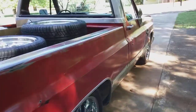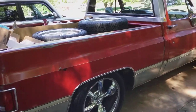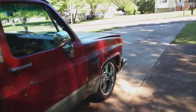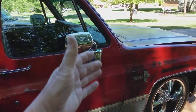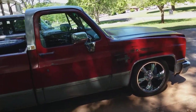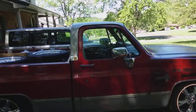This old truck is what I call a shop truck — it's got dings, dents, and scrapes, the paint's thin on it. I've got these mirrors tucked in because it's hard to get in the garage when the mirrors are all the way open. Sorry for the plane noise — every time I do a video there's a plane. I think they do flying lessons around here. I have to tuck the mirrors in to get it in the garage.